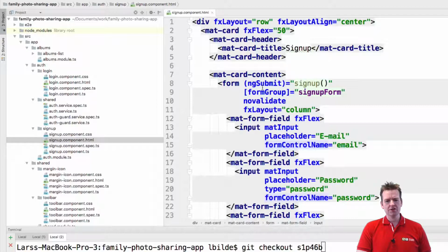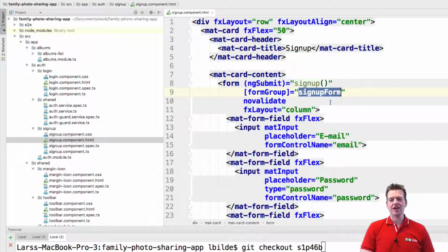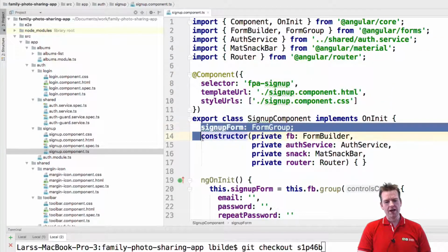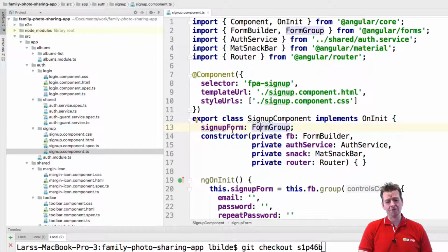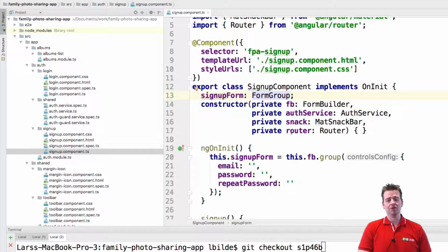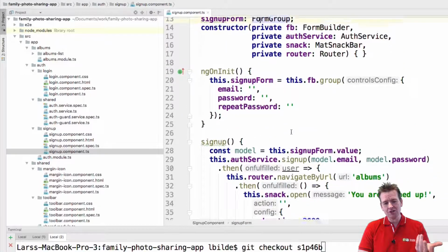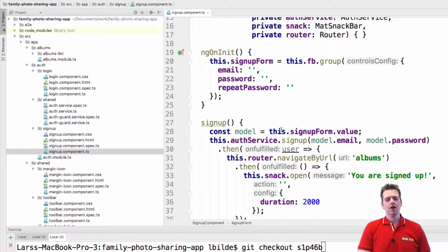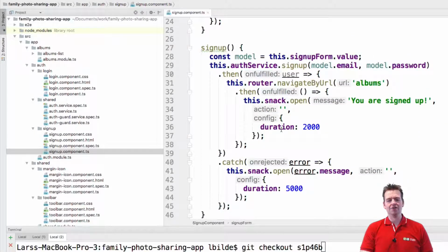Now when I call the submit, I added a sign up function instead of a login function, and I also used a sign up form instead of a login form. So I just changed some names there, reusing a lot of code. Inside this sign up component, I added a form group called sign up form, and I used the exact same thing as with the login. So you can just reuse that as well. I added a sign up form here with 3 fields instead of 2, and then this is where it starts getting a bit different, except that it's not, because I just use a sign up function instead of a login function inside the auth service. We'll get to that in a second.